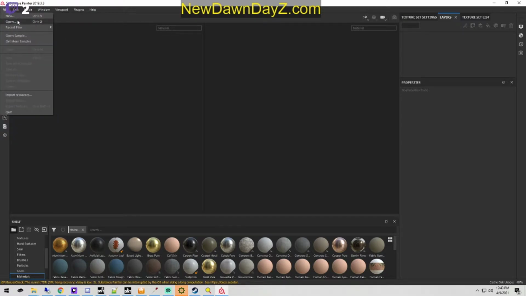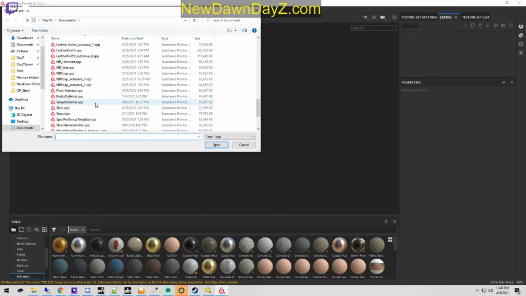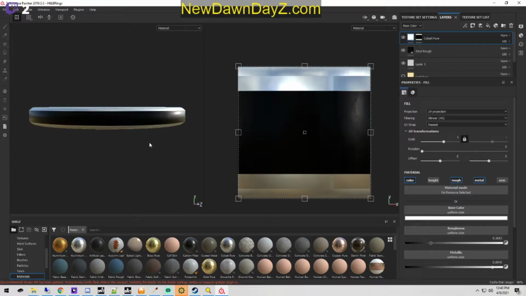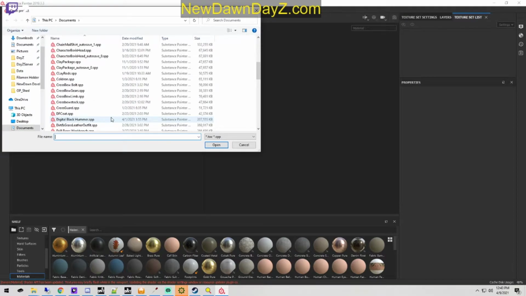Alright, so open, and we're going to go to the my hand thing. Here we go. Oh, that's the wrong thing. Open. Where is it? Did I not save it? That's okay.